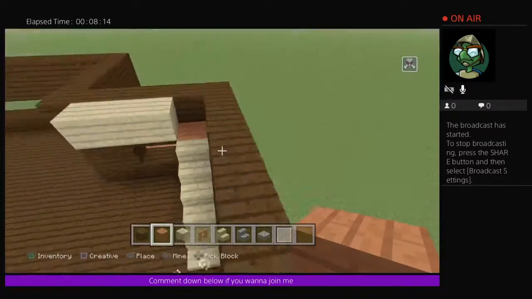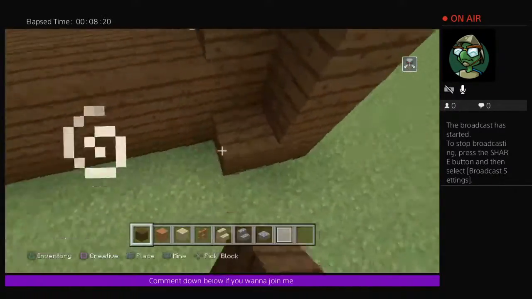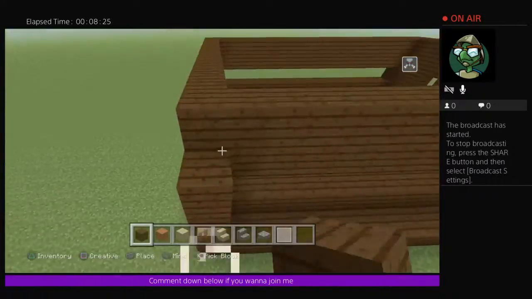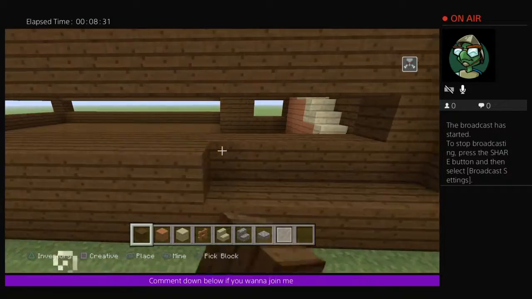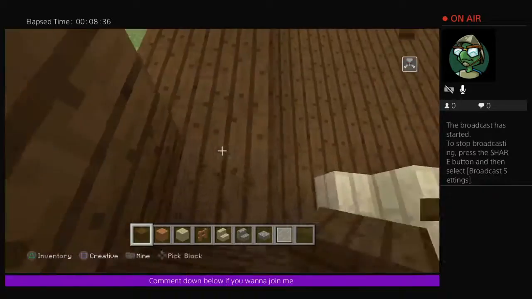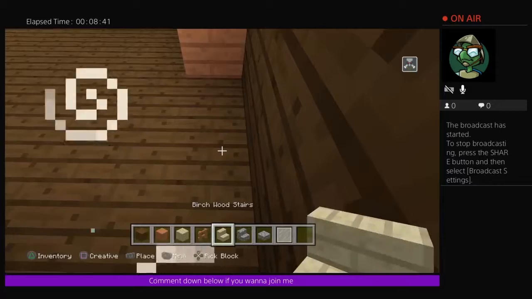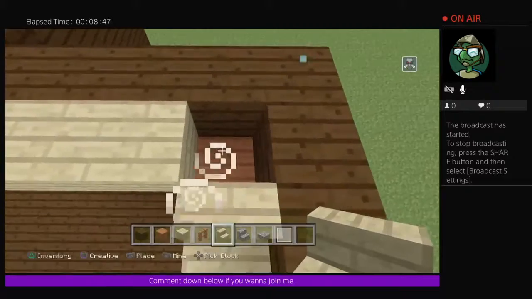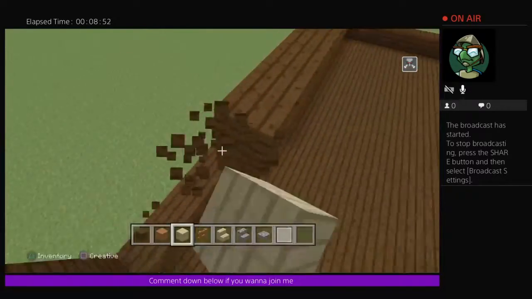Why has this gone wrong? I know why it's gone wrong. Sorry guys, we actually need to bring this back one more, like so. So we're just going to extend this wall back once more, so we can get the exact build. Basically this entire wall, get rid of it. Then we can extend this back 2, 3, 4, like so, and that will be the next floor.